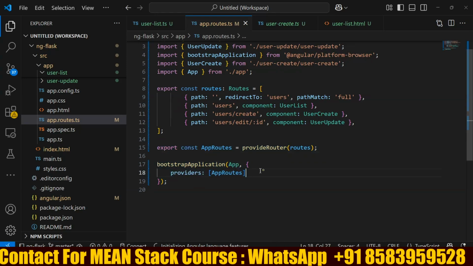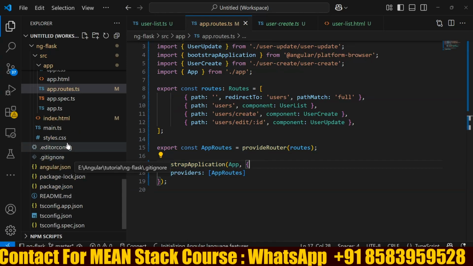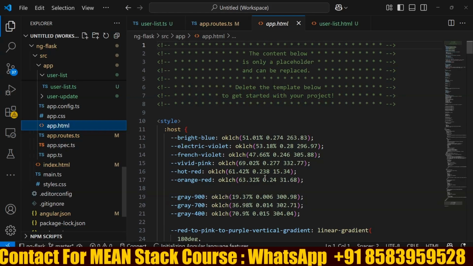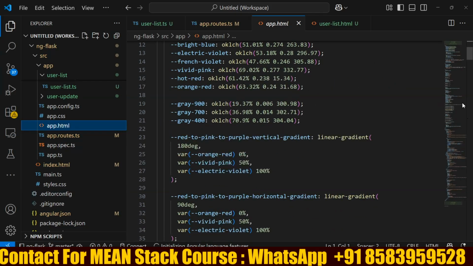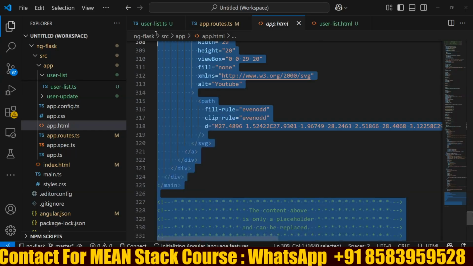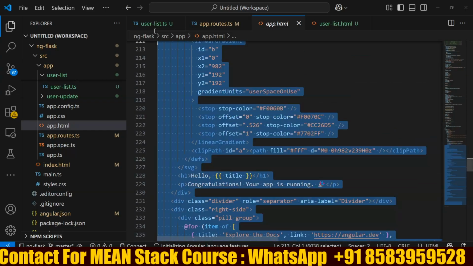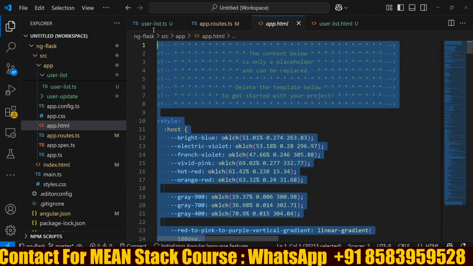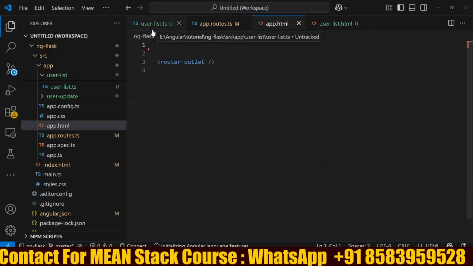This means app component, inside app component. Now let's go to the app file, actually the index file. Here what we will do is delete everything from here, and just have the router link, that's it. This is our main app file. Now let's run and test the application and see what it shows.